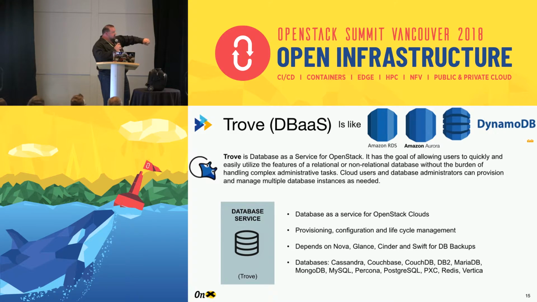So instead of running your Cassandra on Azure or on AWS, Trove will do the same thing for you. It will provision it out. It will help you with your configurations, help you with your updates, even help you with HA and clustering. Again, very similar to AWS. One of the things AWS has differently, though, is they have a few of these databases, like DynamoDB, that they wrote. Aurora, they created those.